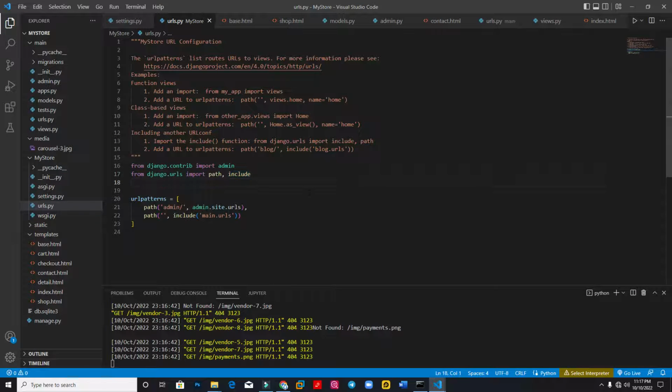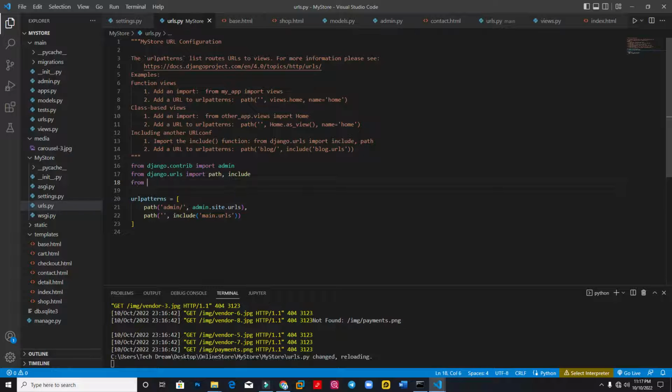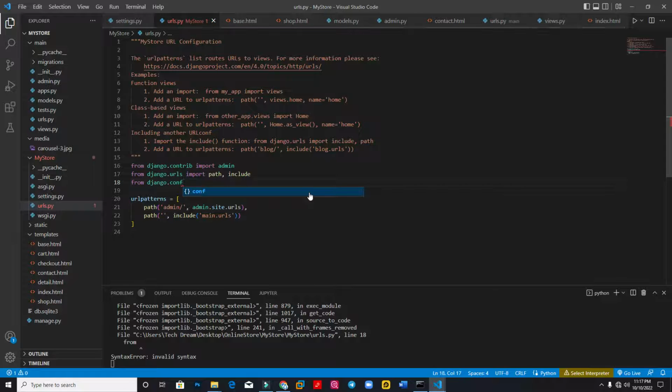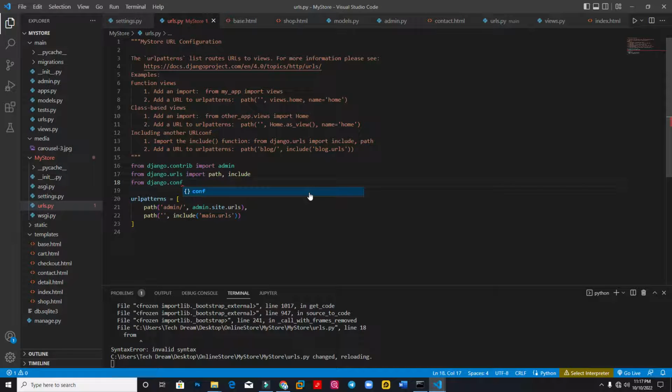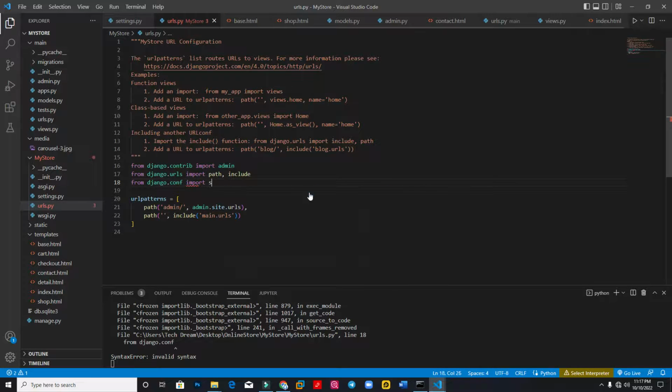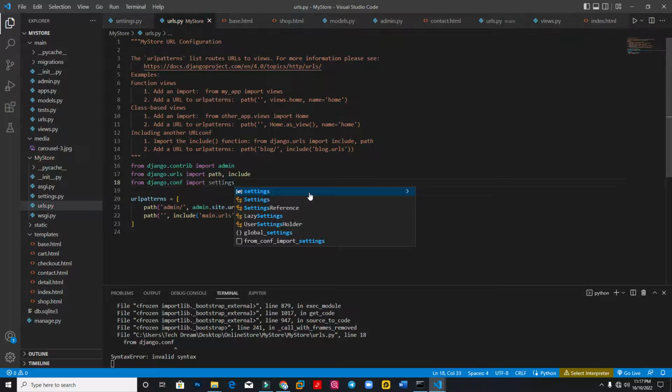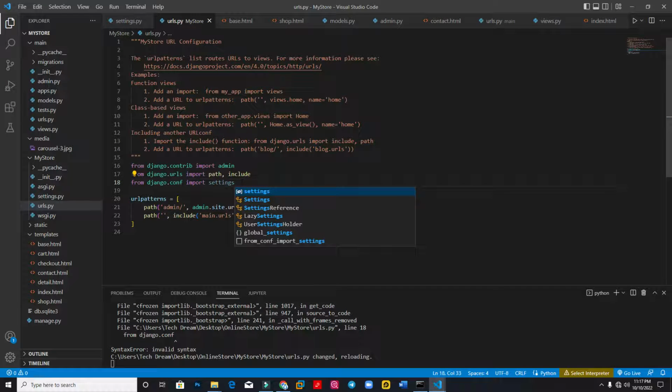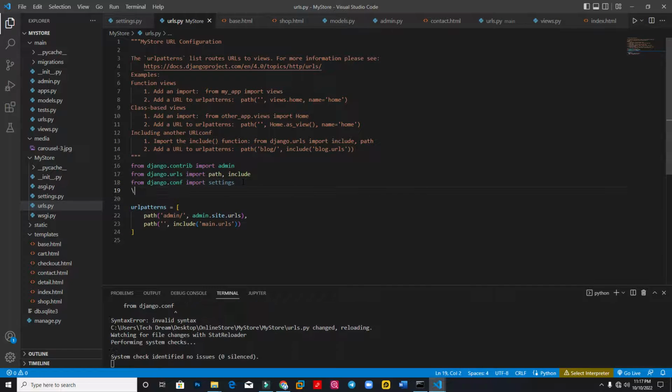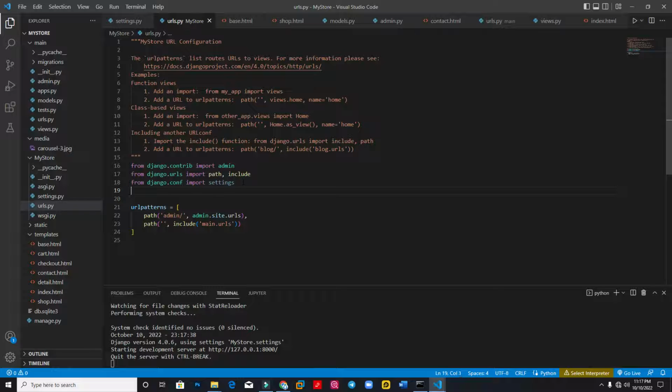So we just do from django.conf, that is config, from django.conf you say import settings. And if we import the settings, there's one more thing we also need to import.